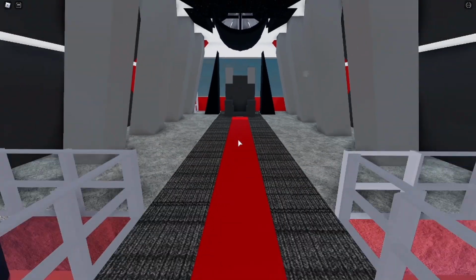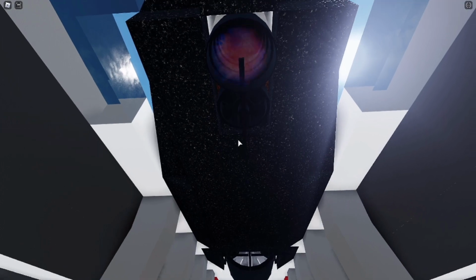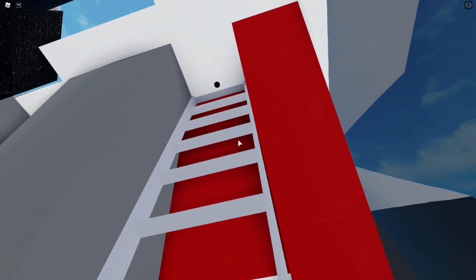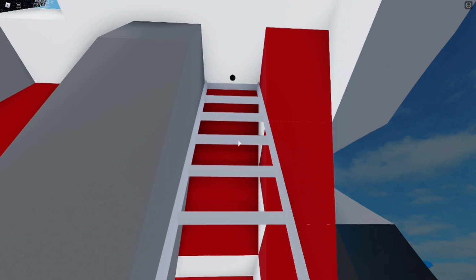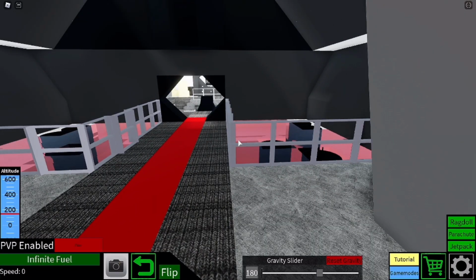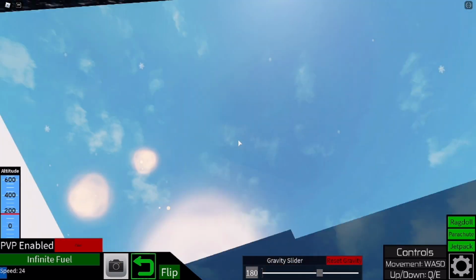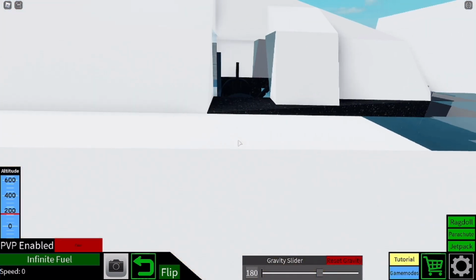I don't know if y'all noticed, but this is the secret raft I was talking about. If you look up, as you can see, we have a secret raft. This can be accessible only by guests basically, and by me. So you can access by this ladder, but I like to access with a jetpack just to come quicker. To show y'all, you can access through this little hole. I will cover that hole later on because it's not realistic.